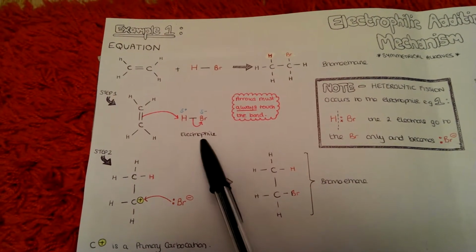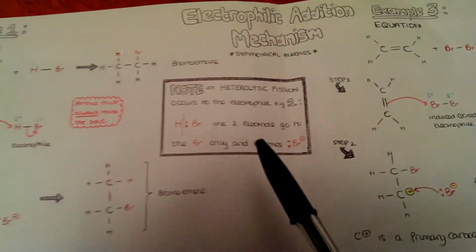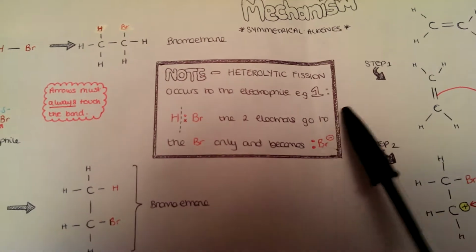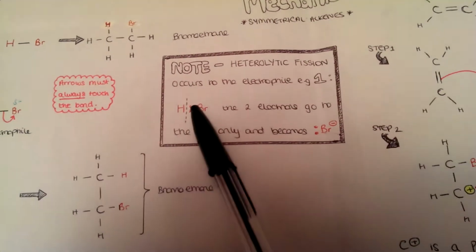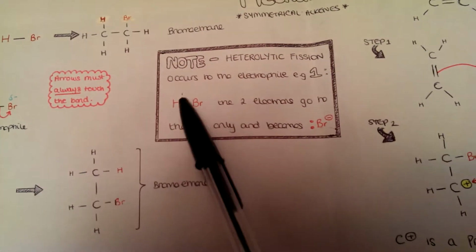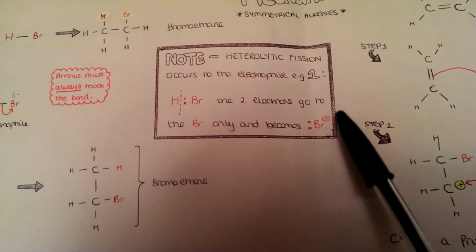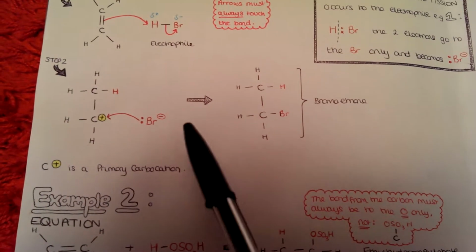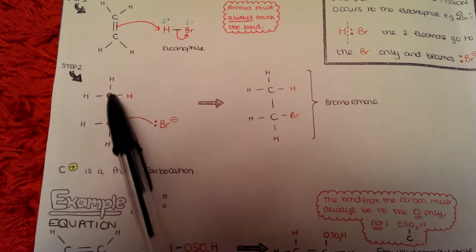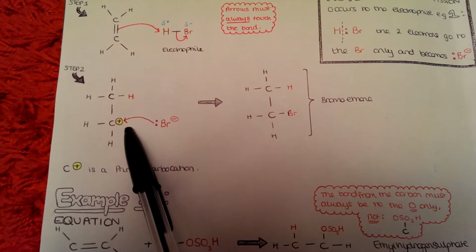The HBr is your electrophile. When this separates, heterolytic fission occurs. So example 1, in HBr, you can imagine the bond represents the electrons. They completely separate going to the bromine, as you can see there, and then you get left with your negative ion and then 2 electrons to show. The second step is to show that your hydrogen has joined on, as you can see in red, and a carbocation is left in its place.